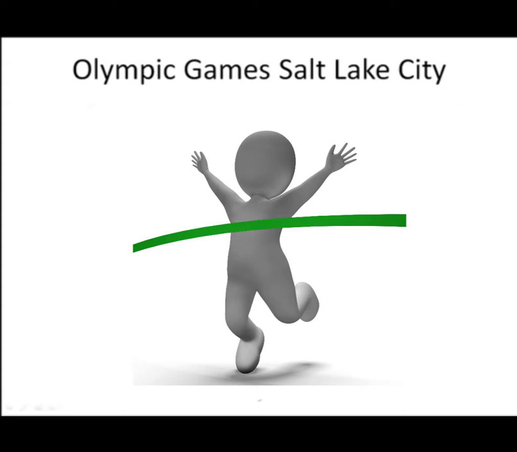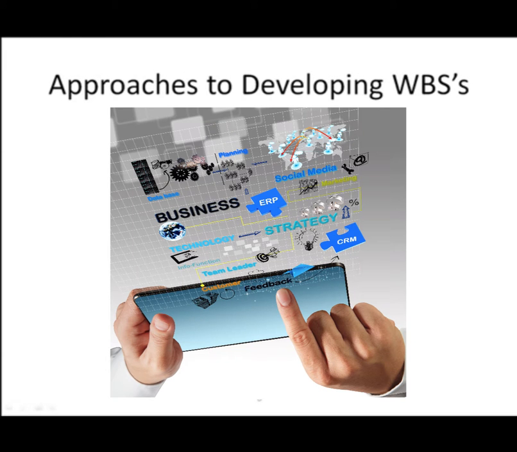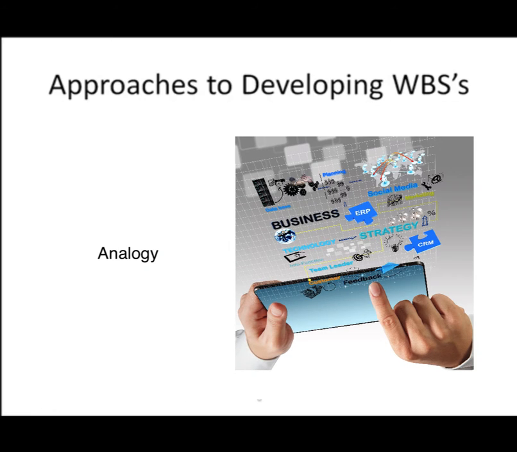So you can see that good project management can and does make a difference. And you can imagine the enormous amounts of discrete tasks within all of these categories of work for that particular huge project. There's different approaches to developing work breakdown structures. Some organizations, like the Department of Defense, provide guidelines for preparing work breakdown structures. The first one, the analogy approach. This is where you review similar work breakdown structures of similar projects and then tailor those to your project. So you use the analogy approach.